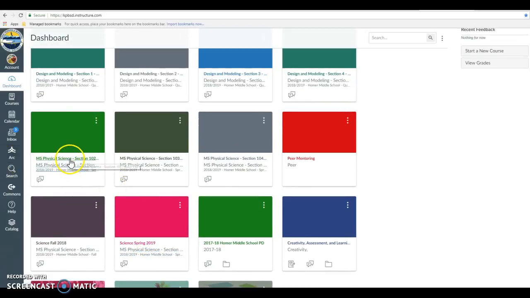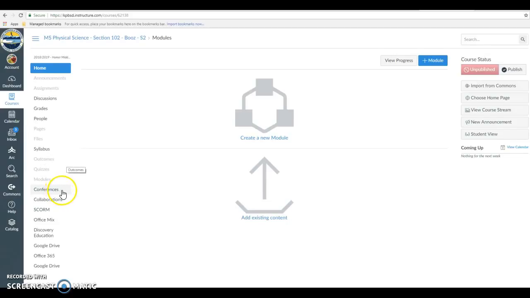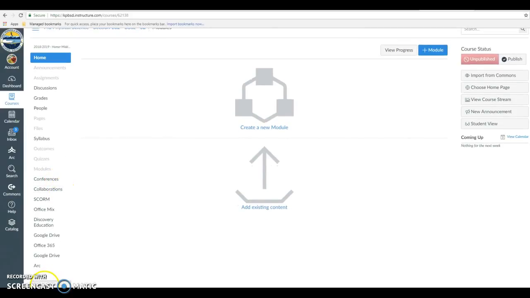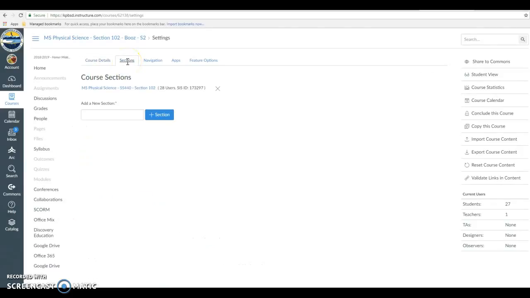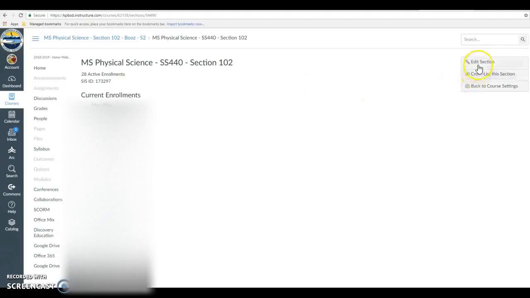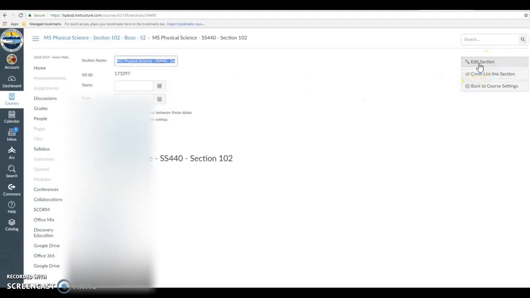And I'm going to go into my section 2, which should be my period 3. Go to settings, jump over to sections, click on the section. This is a part that sometimes I forget. And then first thing, before I cross list it, I'm going to edit it to make this my period 3.